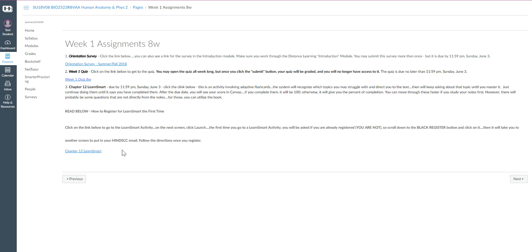I've got directions for that, and you'll be able to figure that out. Just make sure you read these directions. But this is an intuitive, interactive flashcard situation, and once you complete them, you'll get 100. Let me tell you, if you wait until the due date to start on them, you're not going to finish, because some of these are over 100 questions, over 100 flashcards, but they really do reinforce your knowledge. And if you continuously get something wrong, the system is going to say, okay, go back, you need to read this in your book, and then it'll throw that card back up at you. It's just going to keep doing that until you've completed it with 100.